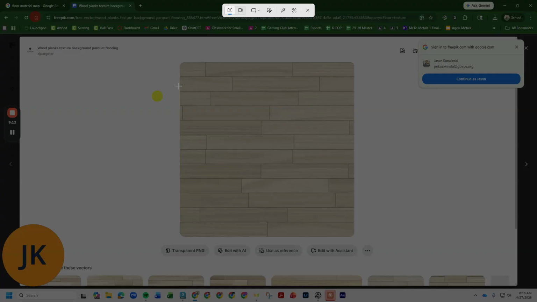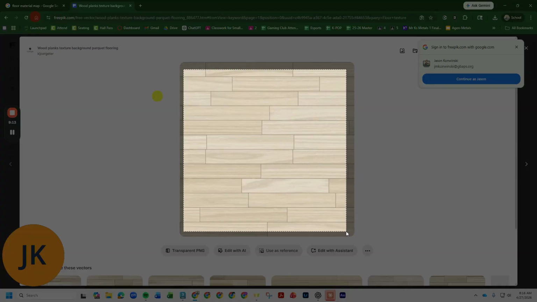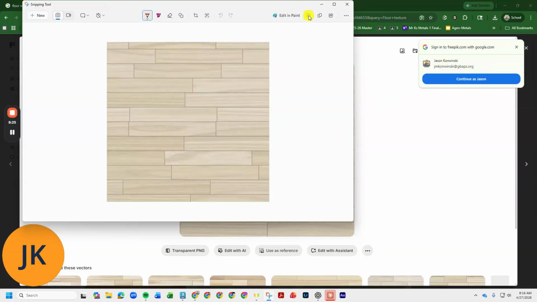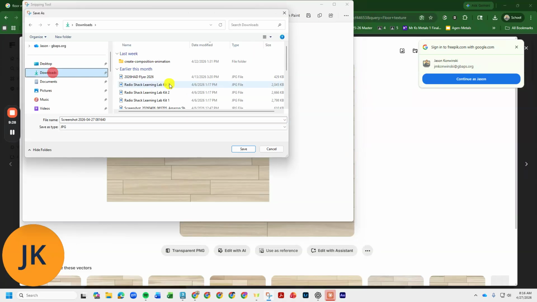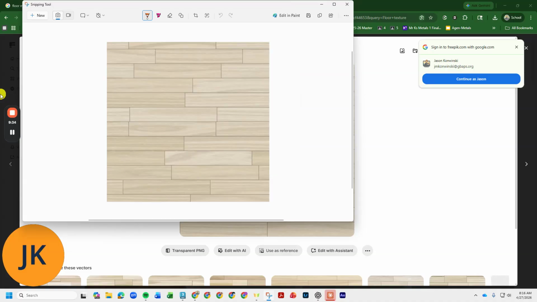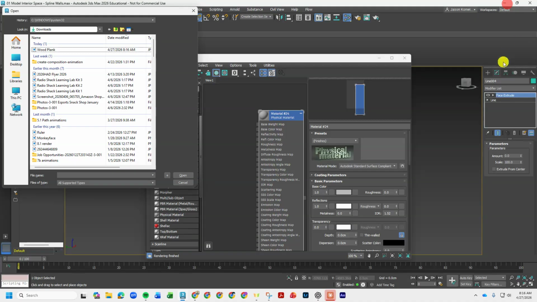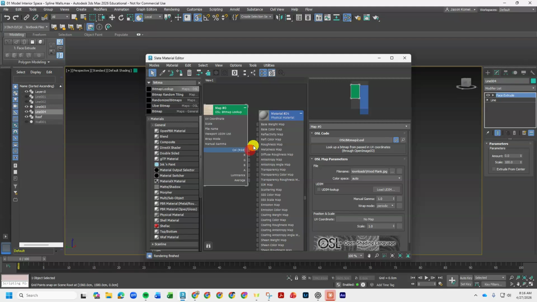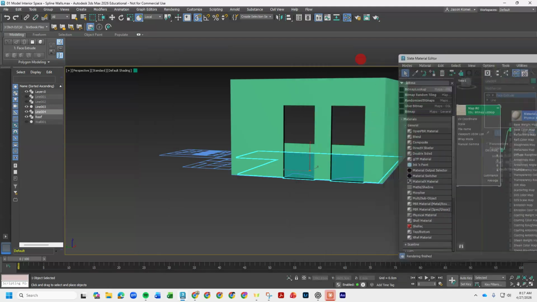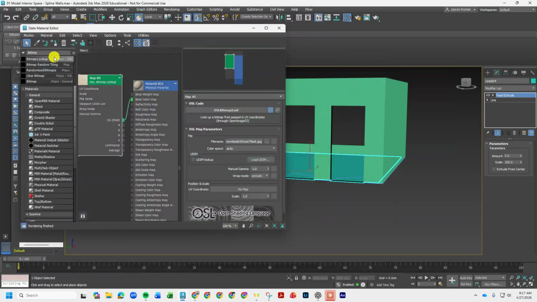I'm going to do a snipping tool. And we'll go kind of halvesies here, because it's going to overlay this map over and over again. Save now as downloads, floor, wood, plank. Okay. Go back to the, the bell's going to ring here in a second for my students, but there's my bitmap. I can attach my color and my base color, and let's apply that to my scene selection here, or drag and drop this to my scene.